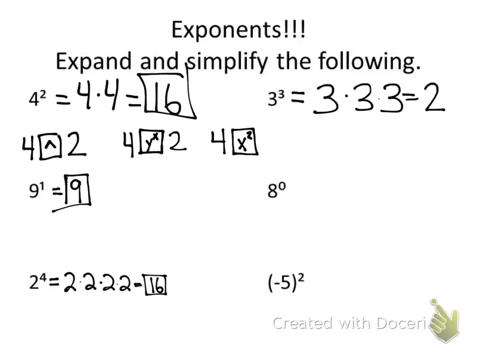Again, if you have a calculator, just use one of these buttons, depending on which version of the calculator you have. But remember, you can't use the x squared button unless it's an exponent of 2, so you wouldn't be able to do it on this one. Some calculators have an x to the third button, though, so then you could use that one. But either way, if you are not getting 27, you need to call me over so I can help you. All the calculators are different, so I would need to just look at your particular one.